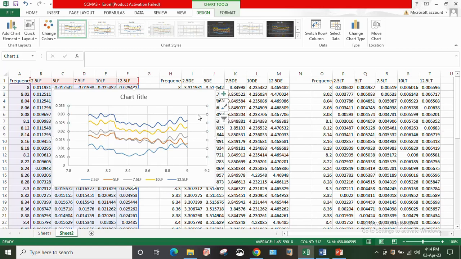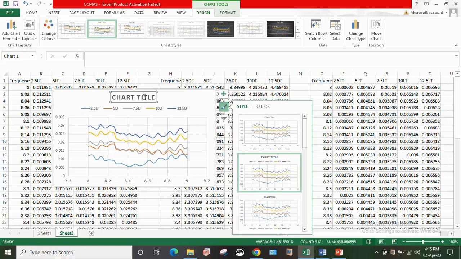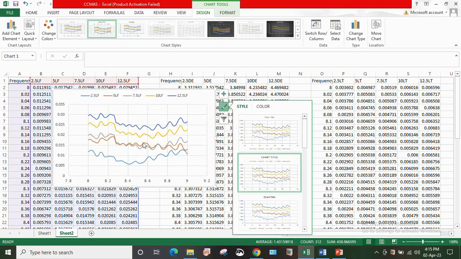In editing the graph, I need to remove the grid lines. So you click the horizontal grid line and delete. Click the vertical grid line and then delete. If you look at the graph, they're embedded at the center, so you need to state where we select the kind of chart style we want. This is it. So you remove the grid lines, just click any of the grid lines and delete.